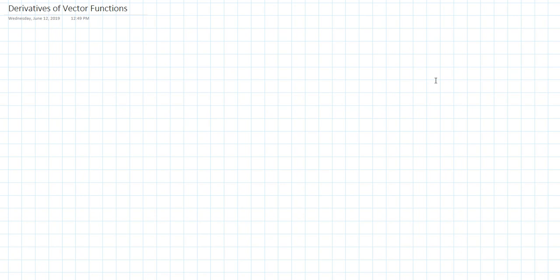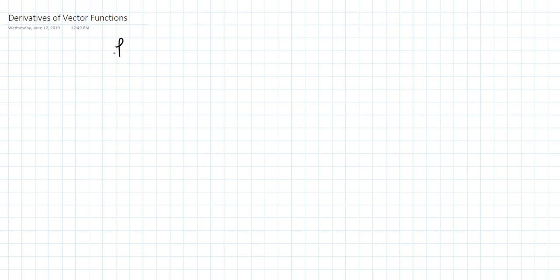So let's talk about the derivatives of the vector functions. In order to define them, we need the limits, right? Do you remember how we define the derivatives of the functions of a single variable? If we're given a function of a single variable, f of x, its derivative by the definition is the limit of f of x plus h minus f of x divided by h, where h goes to 0, right? We are going to define the derivative of the vector functions in the same manner, okay?